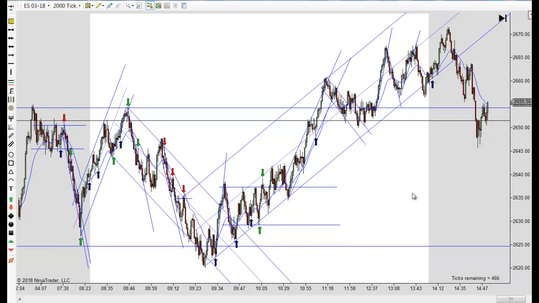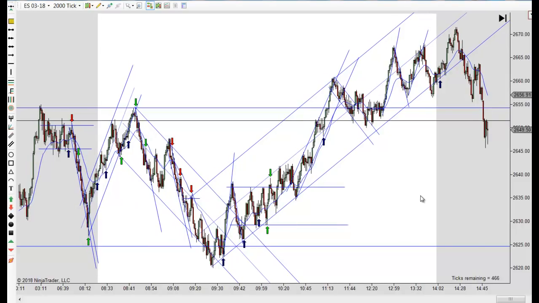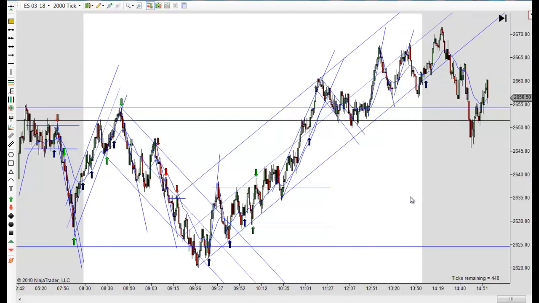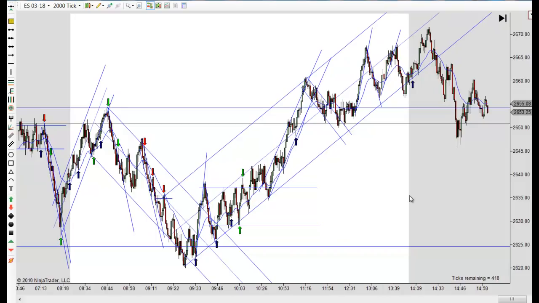So yeah, I think that's about it for today. Not much else you can say about this day. It's just a range day, but it's a big range. The ranges are pretty big. I mean, that's a 30-point range. So you can get a nice trend within 30 points. There were days when, if you had a 30-point trend, you had a great day. Now you can have a range day in 30 points. So it makes a big difference when it gets really volatile like this.